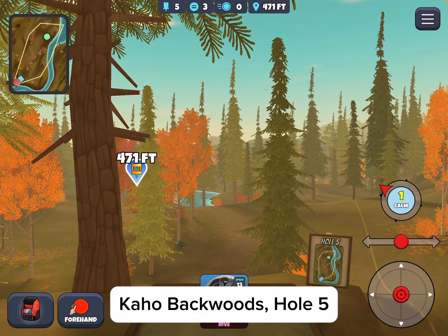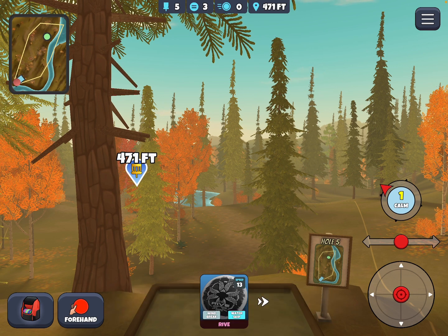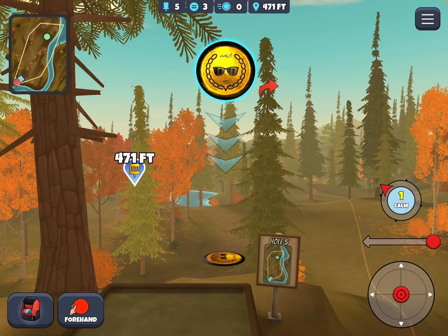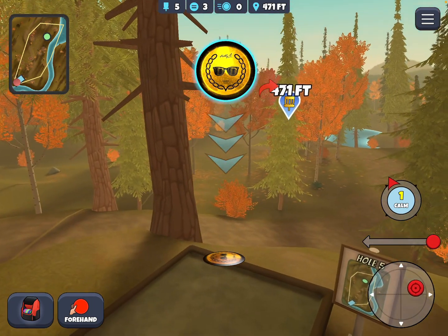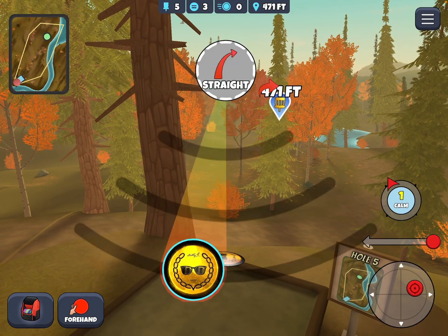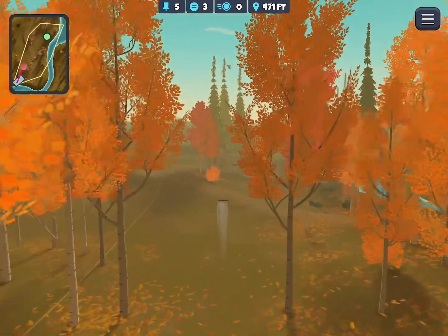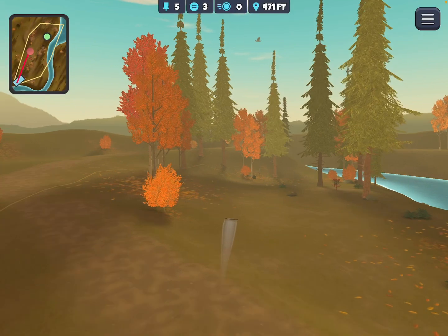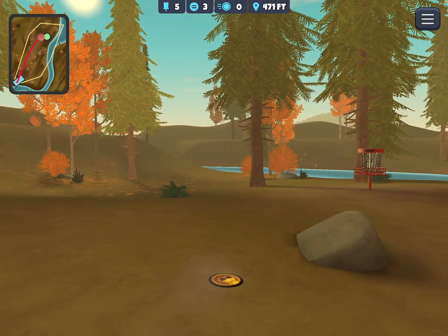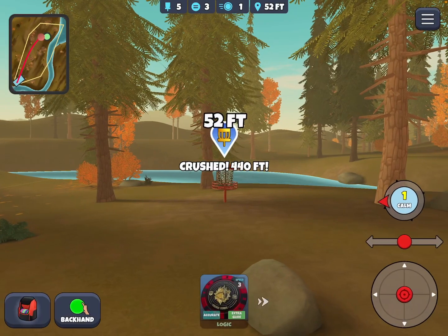And like I said, really to me, water skip has to be multifunctional if it's going to stay in the bag. And the Sampo with the distance between a Musket and a Sapphire is very nice for some holes. This is one, Cahoe Backwoods 5, where the distance and the ground play is pretty nice. Put you right where you want to be for the easy birdie.